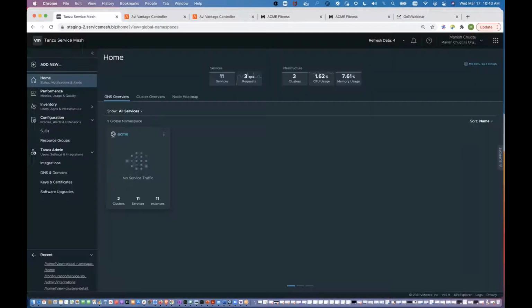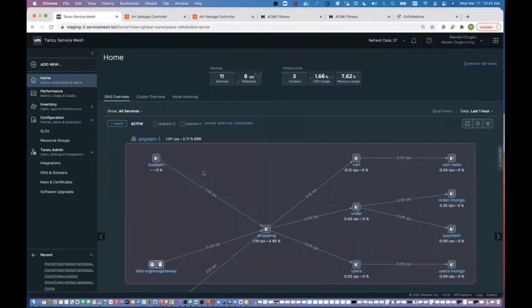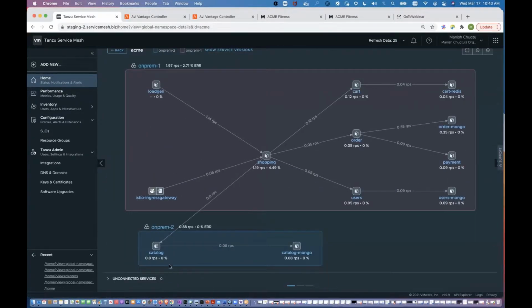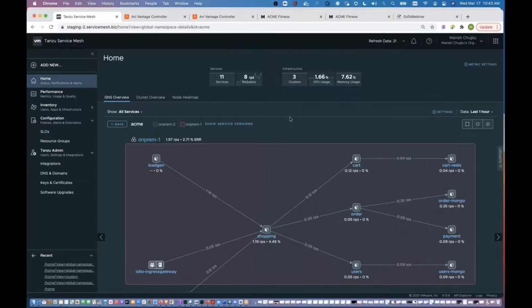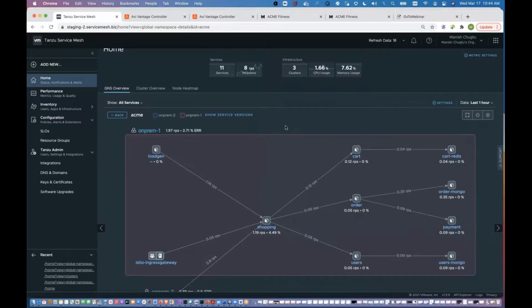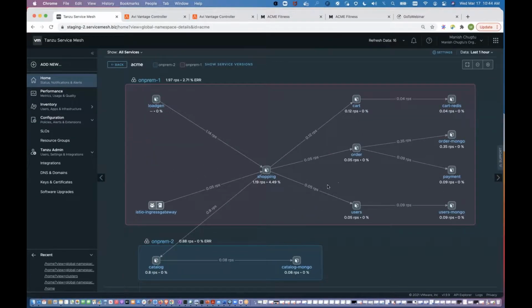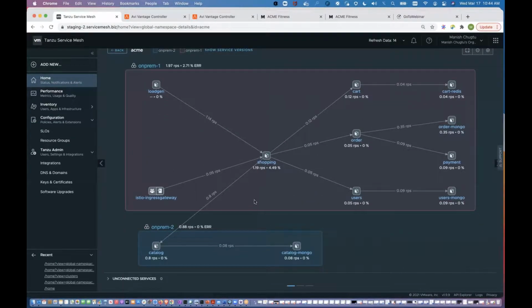And if we go into the service graph, now in the GNS construct, initially we were looking at the cluster view. If you look at the GNS view, you can see we already have a service graph in the GNS view, where you see 2 clusters and you see shopping is talking to catalog. And by the way, all of this is encrypted. There's mTLS between all the services within and across the clusters, right? So this is cool. Things automatically start working in the GNS, and you've got a graph where you're seeing how services are talking across the clusters. And everything is fine, services up and running, right?